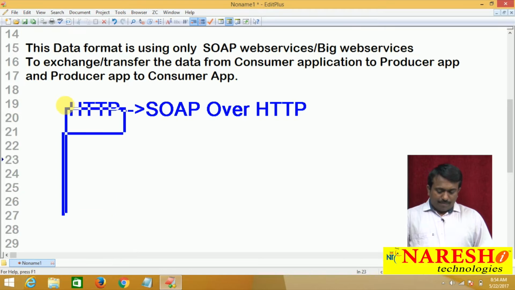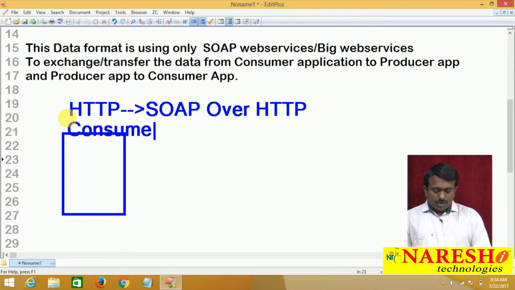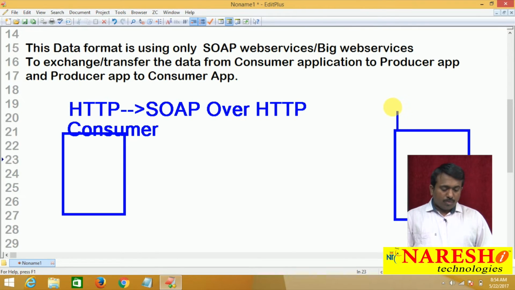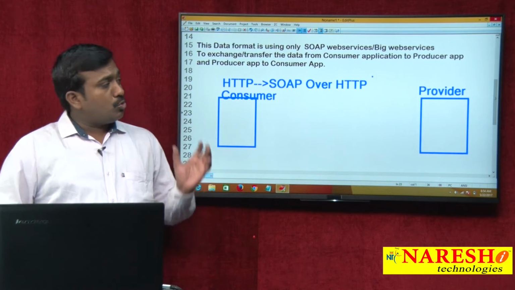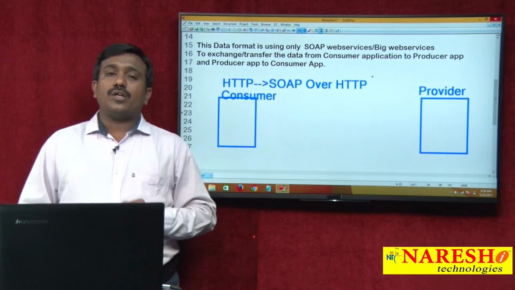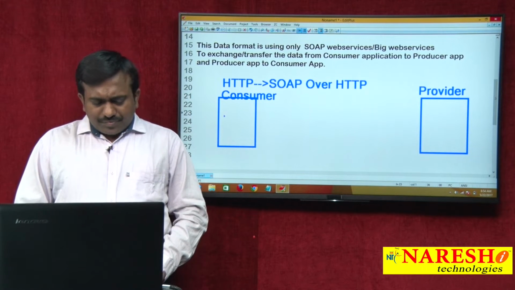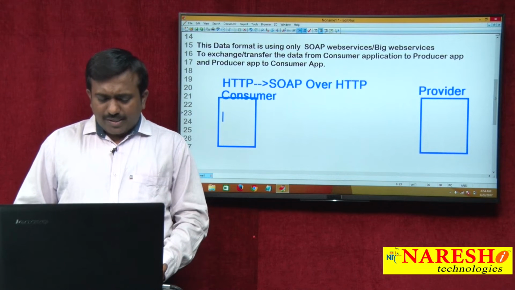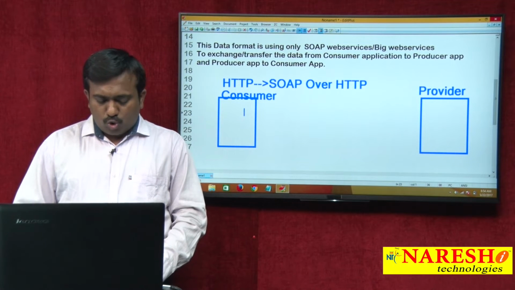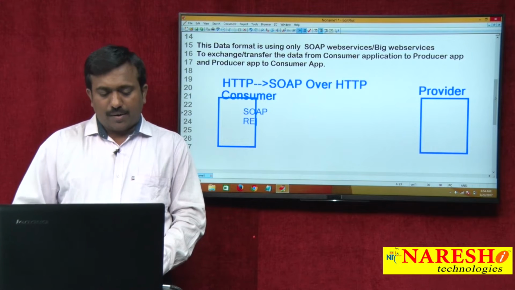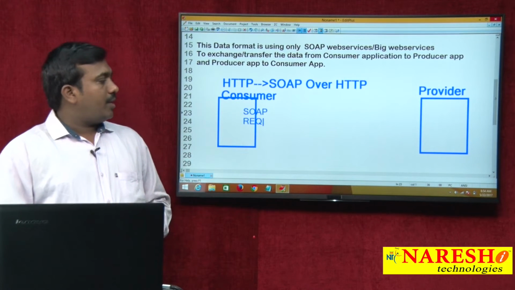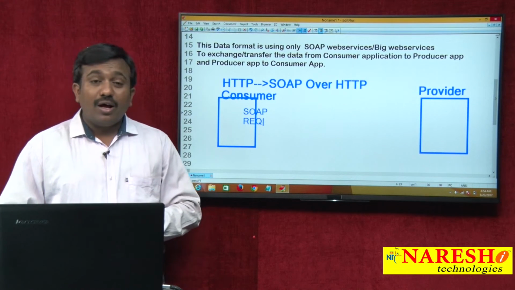For example, here this is one consumer side application and another one is the provider side application. Whenever we are sending the SOAP request data with the help of which protocol?